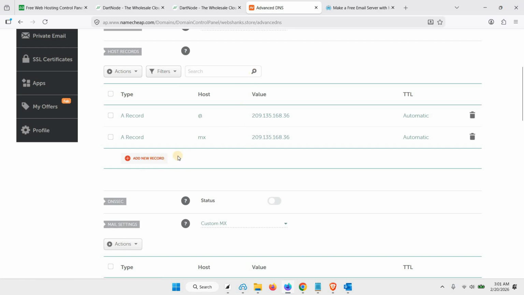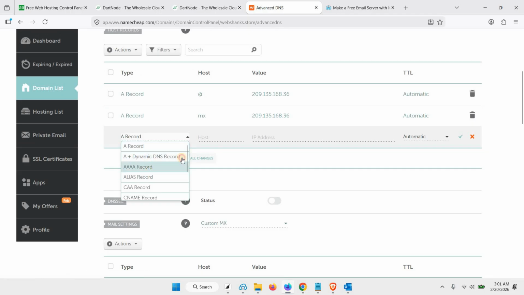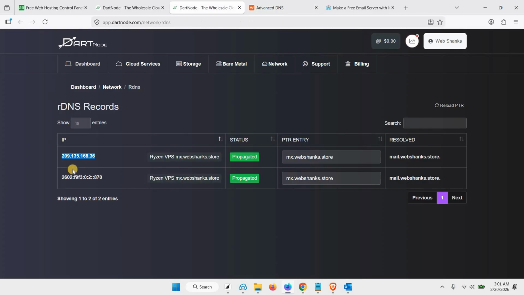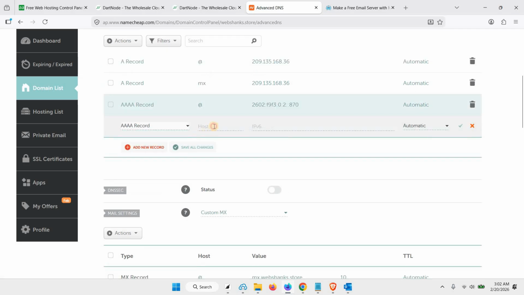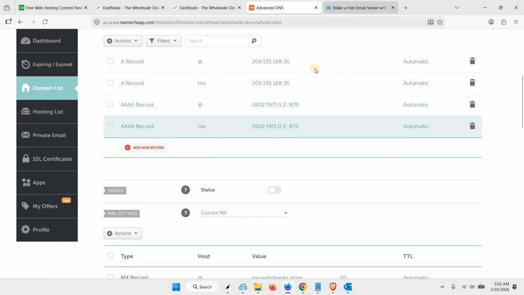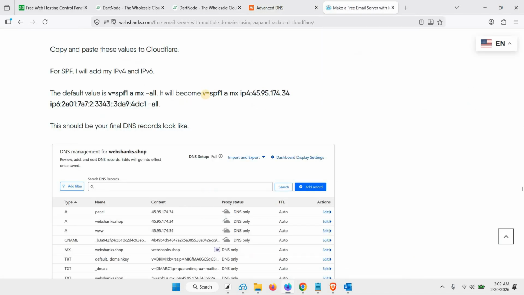I forgot my IPv6, so I'll add my IPv6 first. I'll just paste it here, click save. Okay, for MX, click save, and we will just copy this one.